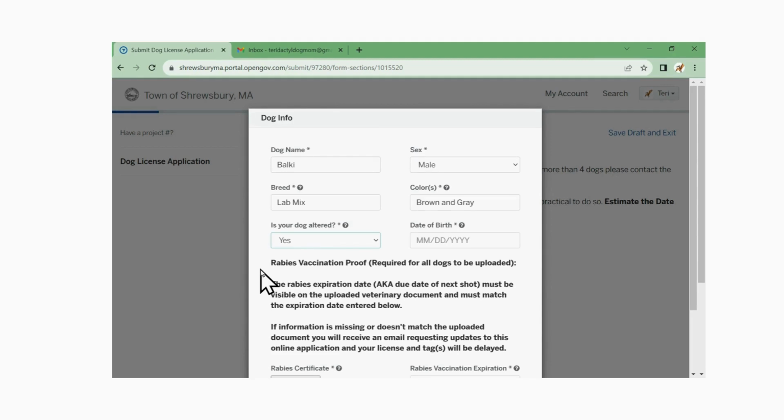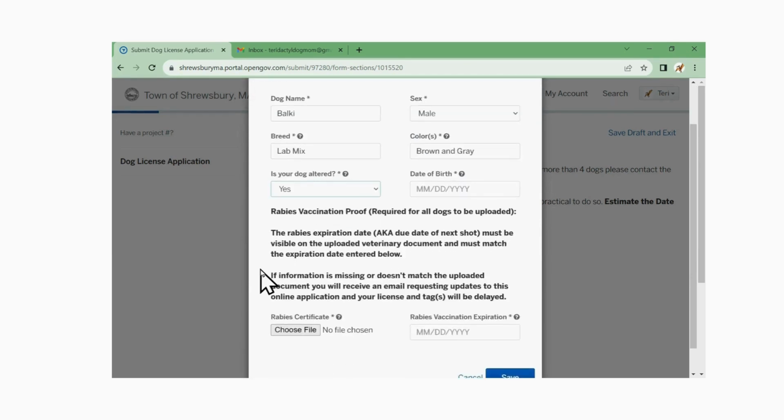If you have a dog that is not altered, you don't have to provide proof that they're not altered. There is a difference in price between a dog who is spayed or neutered and a dog who isn't. So that's why we need to know, and you'll only need to provide this proof once per the dog's lifetime. And that can be something that is on your rabies certificate or a separate attachment that you add at the end of this application.